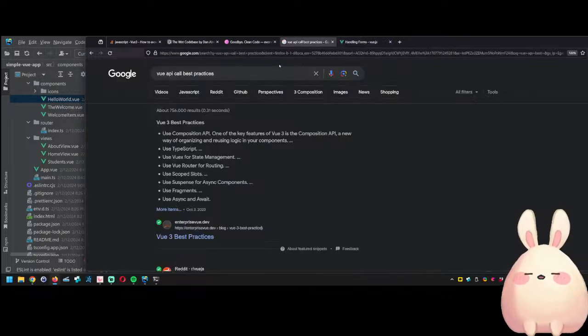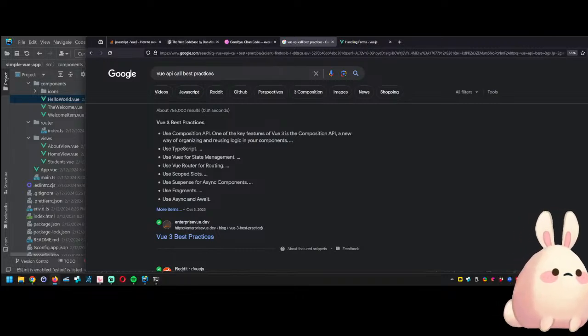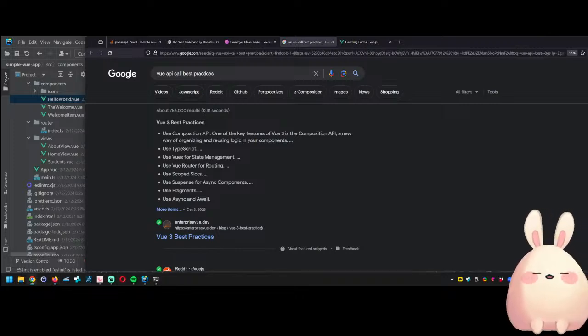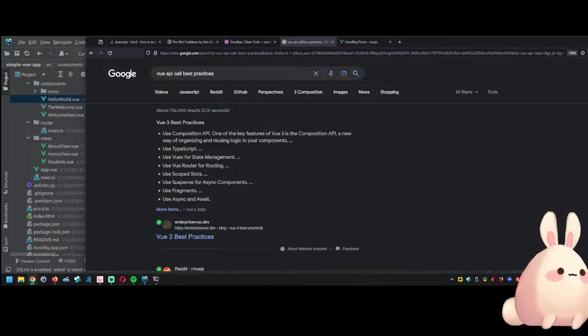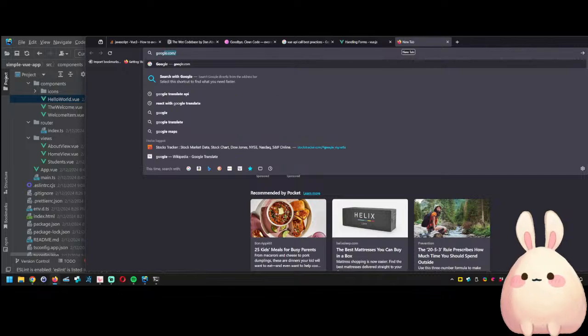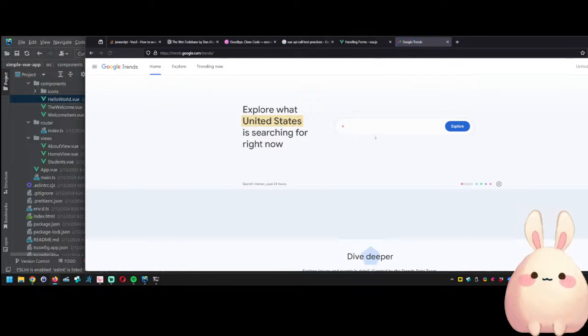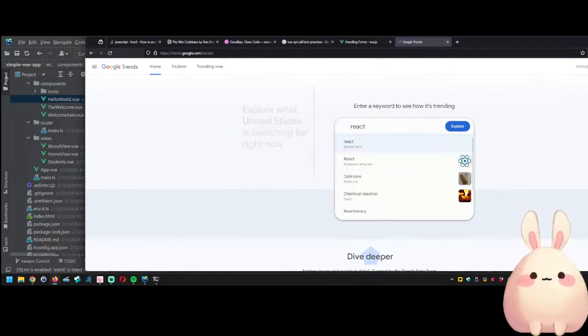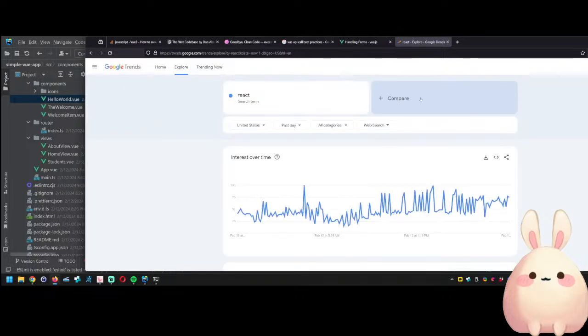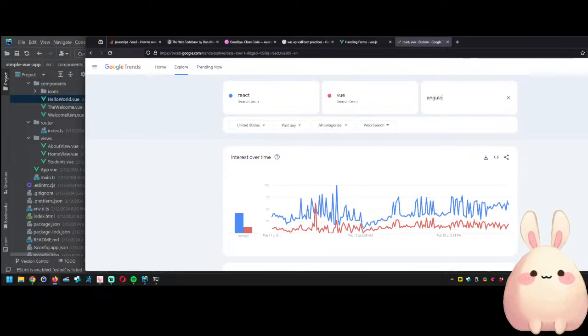So I'll probably use React, it's just taken off, but I'll probably stick with this. And I thought about using Angular, but as far as I can tell, it's not nearly as good as I had hoped in terms of popularity, and I don't think as many people are using it. So where is it at? Google Trends. So I looked up React. Then I looked up Vue. And then I looked up Angular.